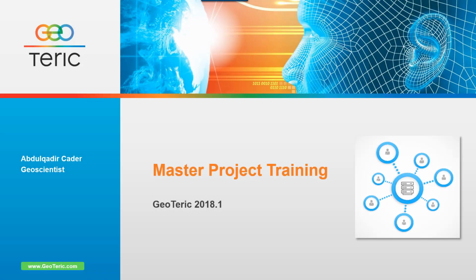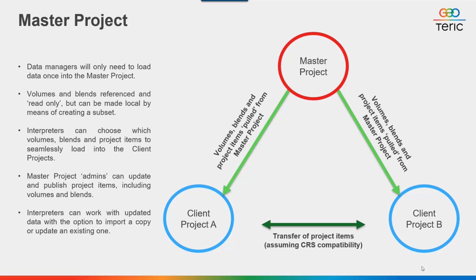This training video will cover the master project functionality introduced in GeoTeric 2018.1. A master project is simply a normal GeoTeric project that has all key data loaded in. A client project is a project that links back to this master project. So data managers only need to load their data once into the master project, and that data can be accessed by various interpreters using client projects.